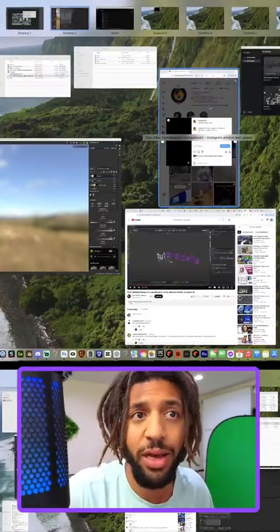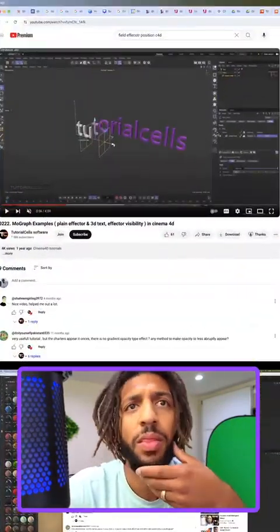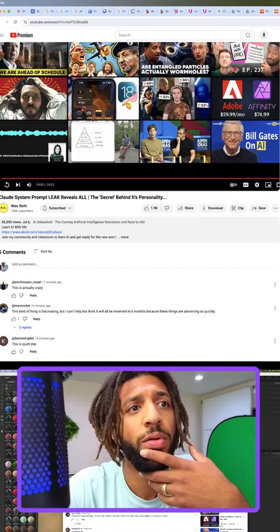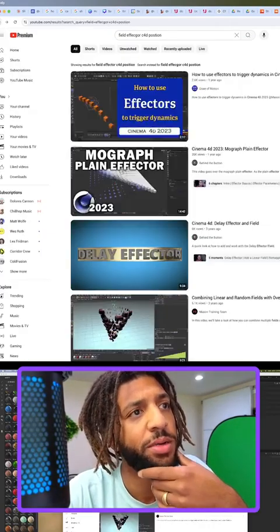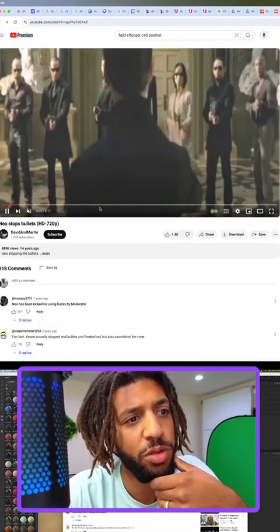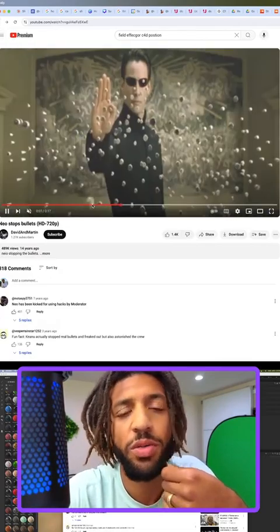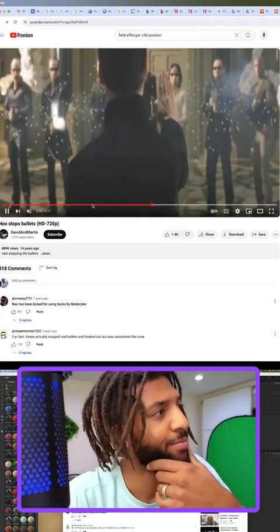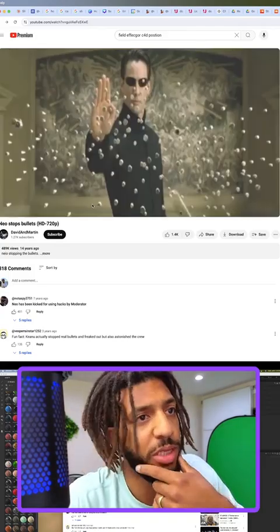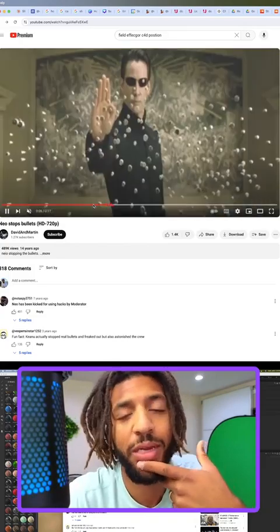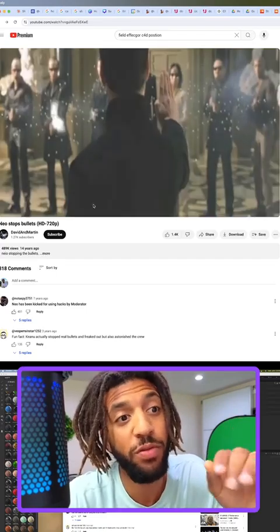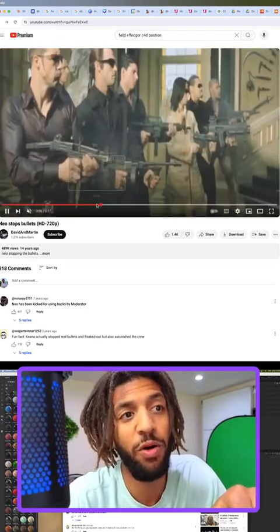I'm trying to create that shot from the Matrix movies where, let me see if I can find it for you. You know, like in the Matrix when he stops all the bullets? I want to be able to do this with a new VFX shot, but I want to have it be kunai blades. And I'm making it work in real time so that I can use it in Simulon, so that I can film it with my phone and have all the VFX done from the phone.